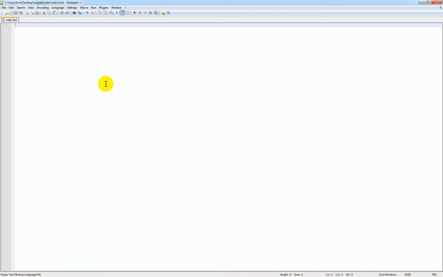Alright, so now we're gonna start typing some stuff in here. The first thing I wanted to type in is something called doctype. A doctype basically tells your computer, well, whenever you're speaking to a computer, you need to use a programming language or a markup language, right? This is a markup language, and I will just be calling it a programming language for basic purposes. Whenever you put in doctype, you tell it what kind of version it is of HTML or PHP or whatever you're using. I'm just gonna type in HTML because it's HTML.